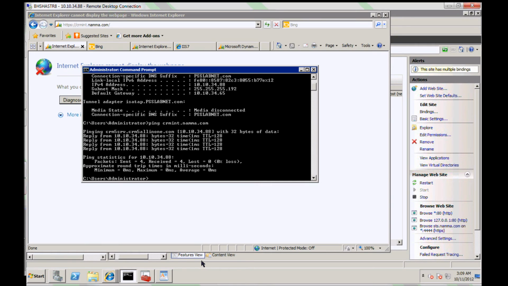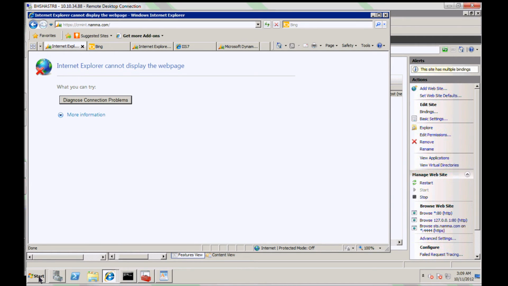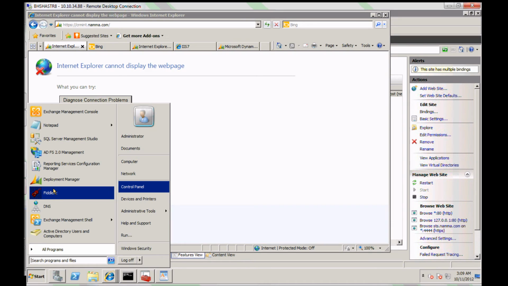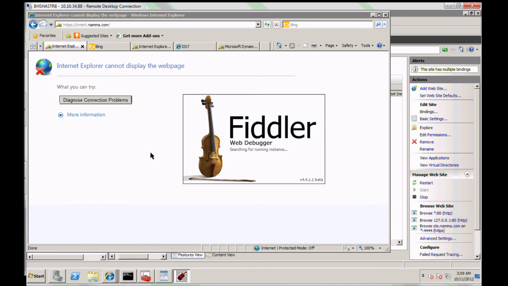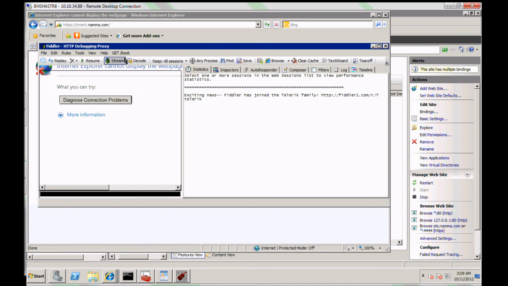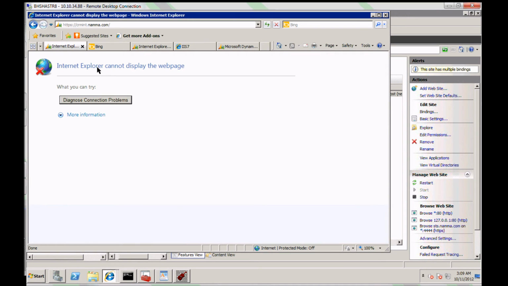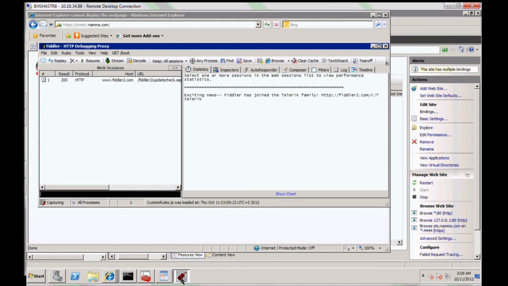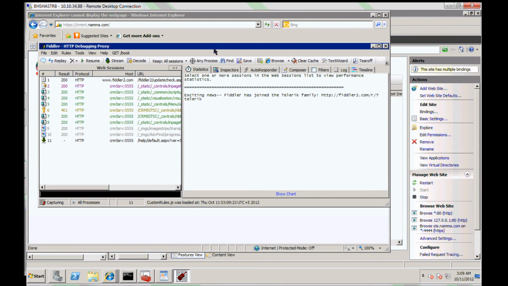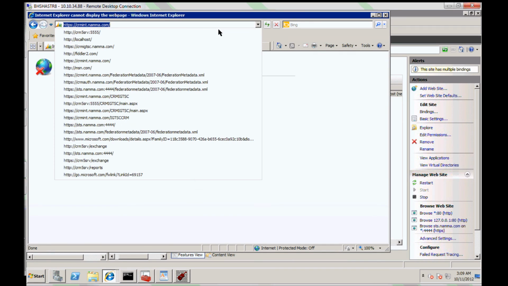Okay, there is one more extra layer here, but I'm not jumping to that. Let me show you how it would behave when you look at it with tools like Fiddler. So I enable Fiddler and browse the internal URL.